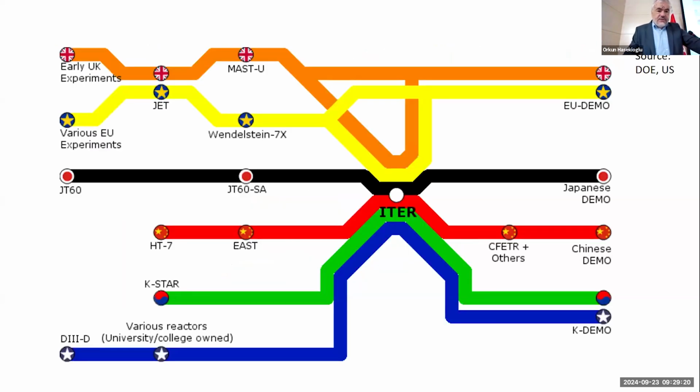This chart depicts magnetic confinement-based experiments that have been conducted up till now. Most of them converged to the international ITER program, and then in the past decade or so, there has been a divergence of these programs to different international authorities. The European Union, for instance, has started a DEMO program. The Japanese, similarly, the Chinese and the Koreans now have separate magnetic confinement-based demonstration programs.